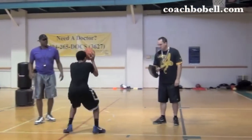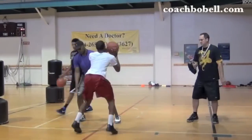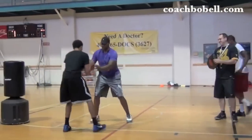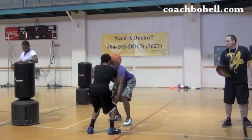Up, back, spin, layup. And you always make sure that you keep the ball in triple threat while you're doing it, because you also want to train that position, which is triple threat.